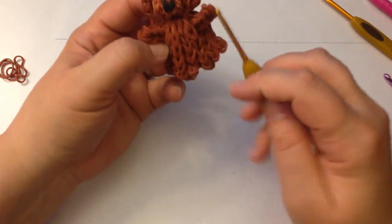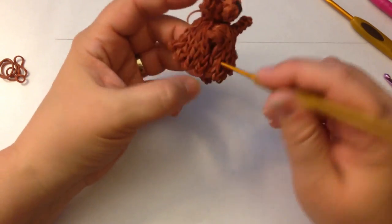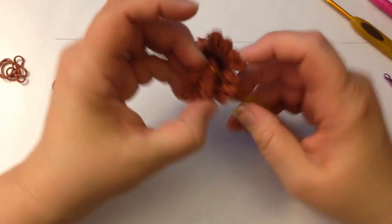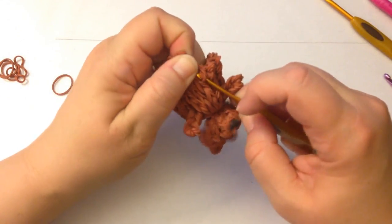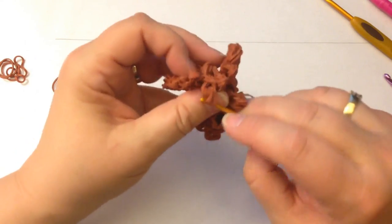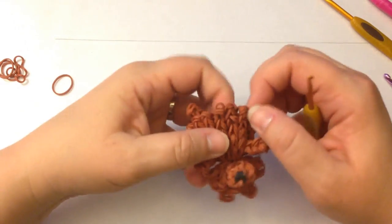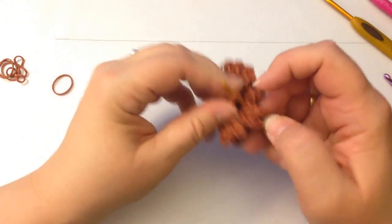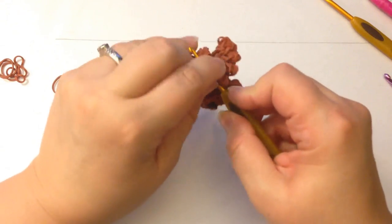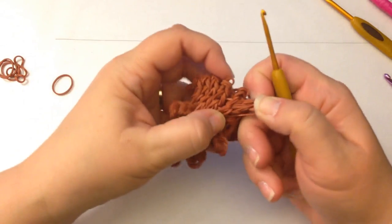Now, we can do the same for the legs, and I want the legs to be closer together. So I'm going to push my hook through here and grab the end cap of one leg and, in fact, I think that's too close to the edge. Let's do here. Splay it out and pull through.